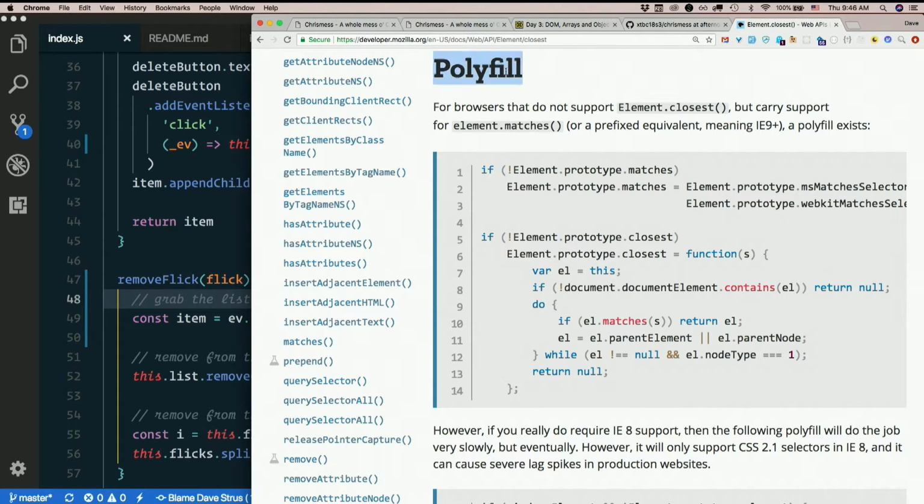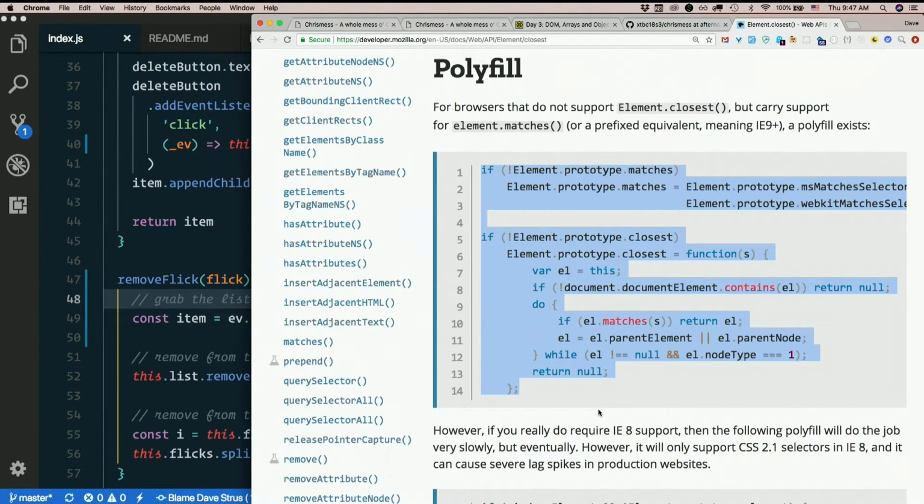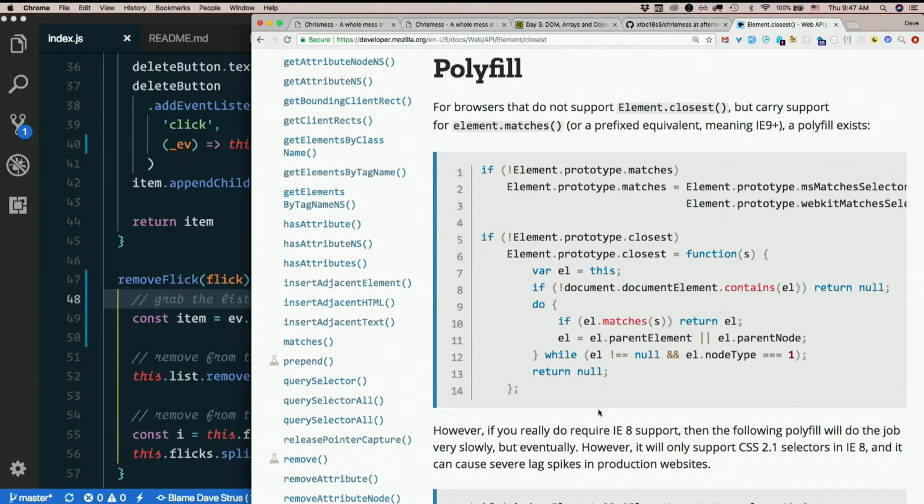So a polyfill is, anybody ever heard the word polyfill before? It's something you can use to add support in older browsers for a feature you're trying to use. Usually you'll find a pre-written polyfill and just add a script that adds that in there. So basically it's an often rather complicated mess of JavaScript that just allows you to use newer functions that don't actually exist in the older browsers, and it will basically add support for those. So you can use those sometimes.